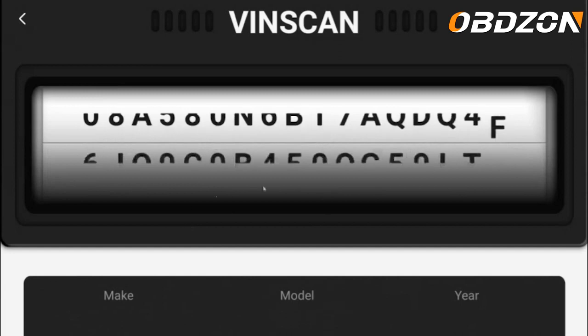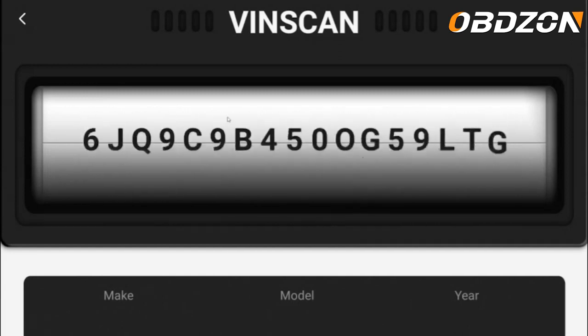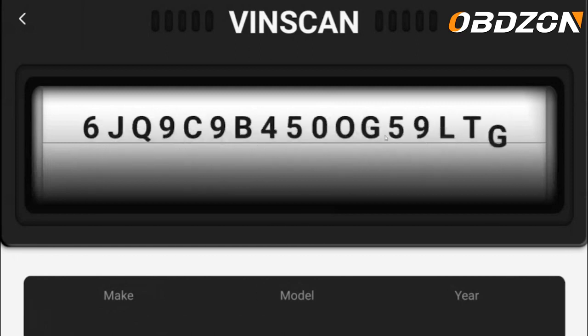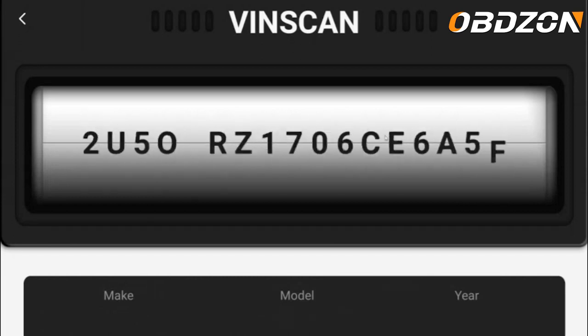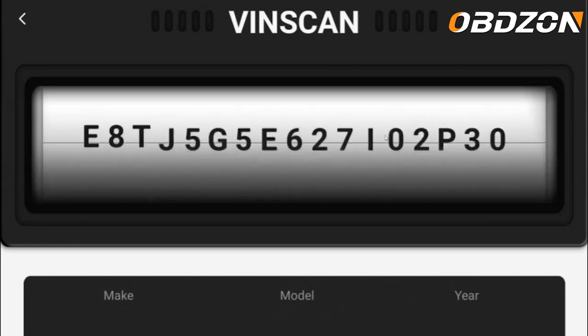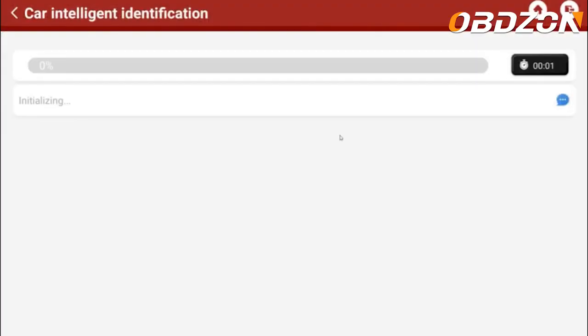For quick detection, this function is made to do a one-click diagnosis. After we click on the quick check, there is a voice broadcast of the whole process. After you click in, it will read the vehicle's information with one click. It is to read the frame number. After finishing reading the frame number, it will automatically select the corresponding diagnostic software, and then automatically scan and find what systems and fault codes your vehicle has. Finally, an electronic test report will be issued to you.